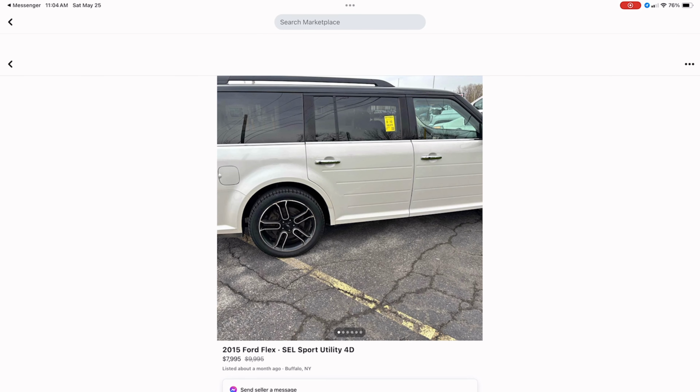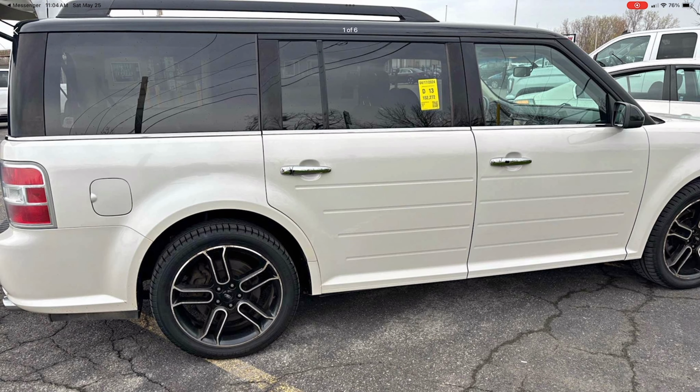I was just checking. And then my third one, which I happened to see. I think we both saw the same vehicle, and we're like, that's a really good deal. 2015 Ford Flex, definitely on the newer side of the vehicles we were talking about today. $7,900 is what he's asking for. This is one of those vehicles really great for families if you're not looking to be seen in a minivan. You want more of the SUV aesthetic. Right, now you want to be that white SUV mom. This is definitely going to hit that.